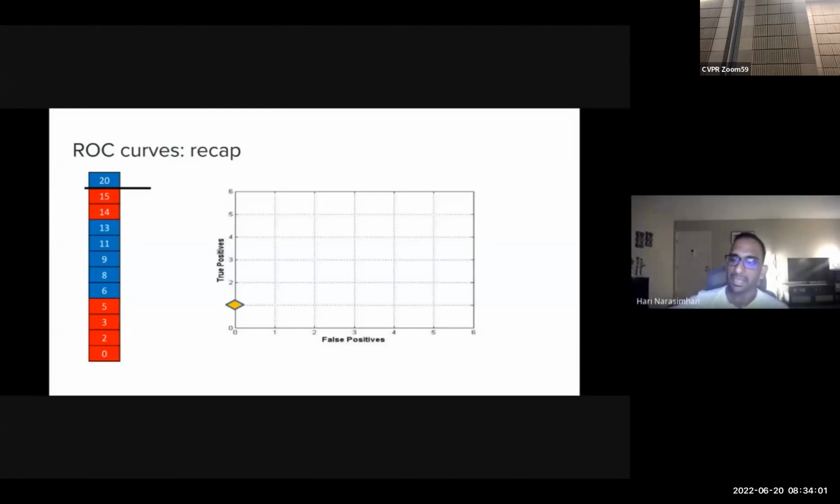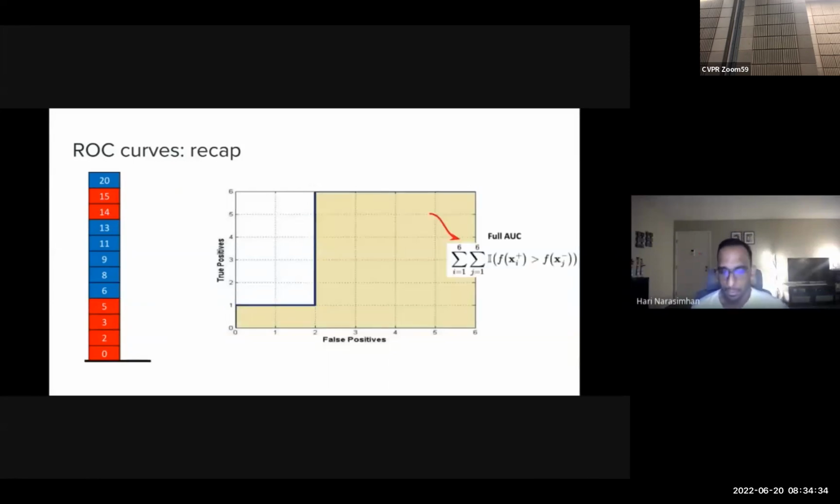The true positive count increases by 1. When we move the threshold down a negative instance, the false positive count increases by 1, and therefore we go to the right on the false positive axis. And as you can see, as we trace out the ROC curve, every time we move past a positive example, we move up 1 position on the true positive axis, and every time we move past a negative example, we move to the right by 1 position.